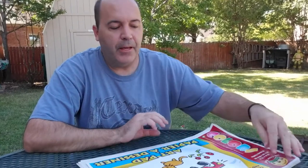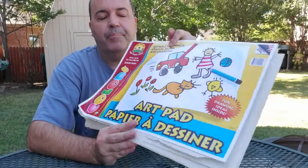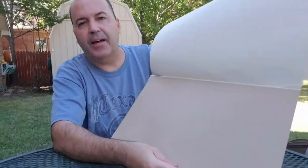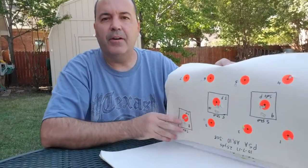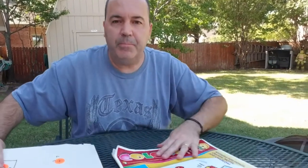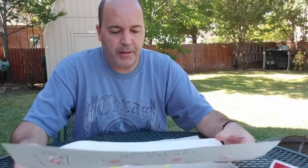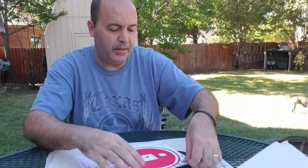But I use this from the Dollar Tree. It's just a kid's sketch pad. It's real cheap paper. Real nice size blanks. What I do is I just throw little dots on them and they work great. Cheap. I'm a cheapskate, which is why I'm reloading. But I'm gonna pull out a couple targets I shot today and show you what we got.